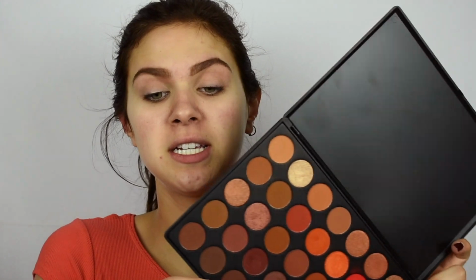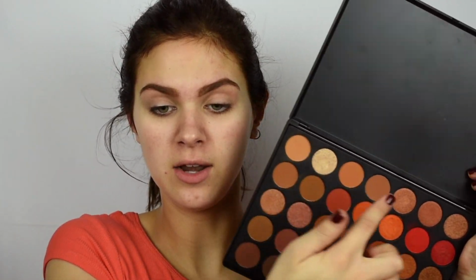So the first two shades I'm going to pick up are Universal and Orb, which are these two shades right here. I'm going to be putting these in my crease and my upper crease as my transition shades. You don't have to use two. I'm using two because I have them and they're both really pretty.